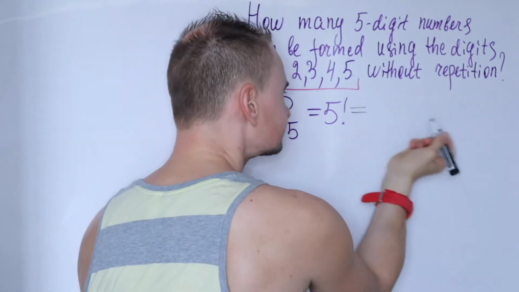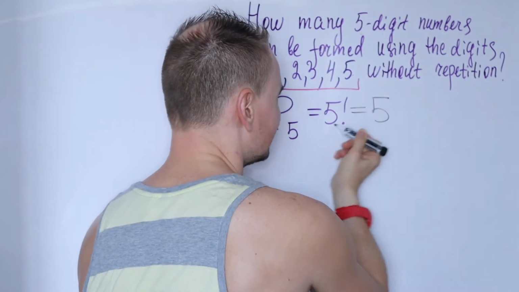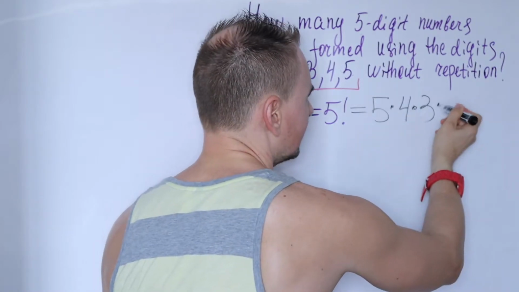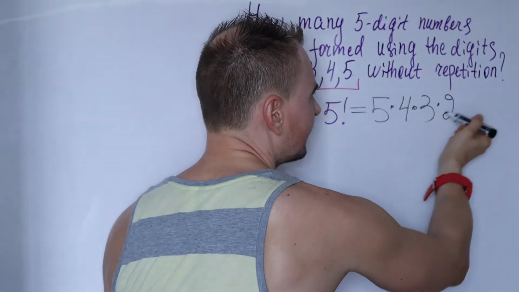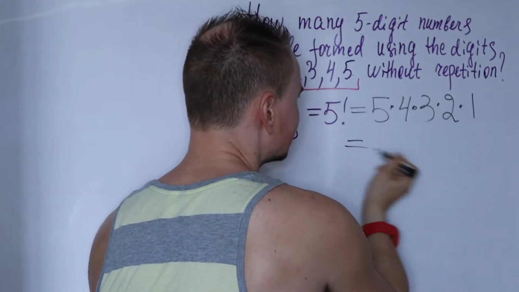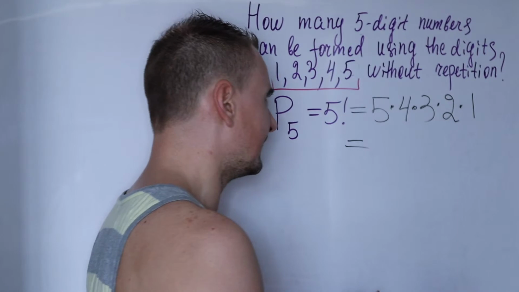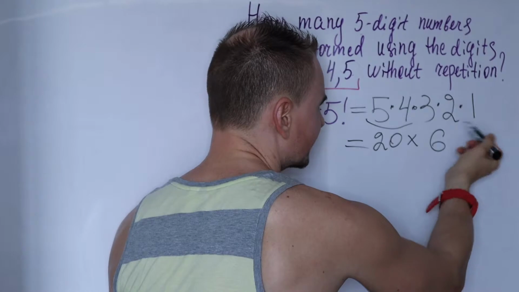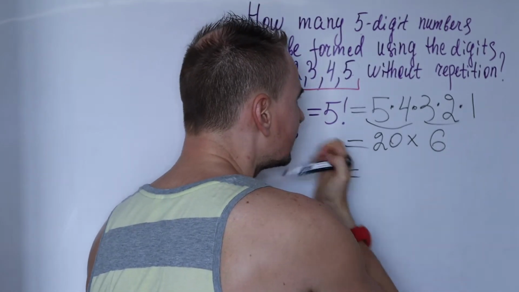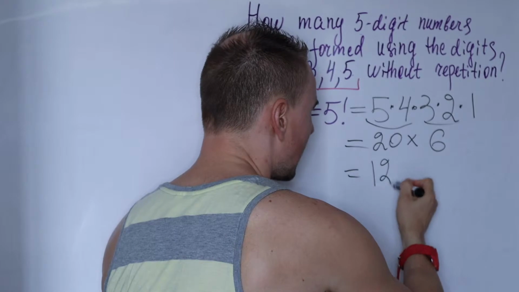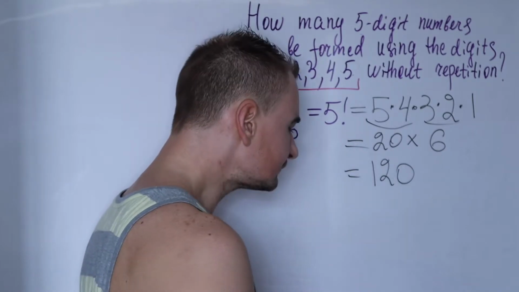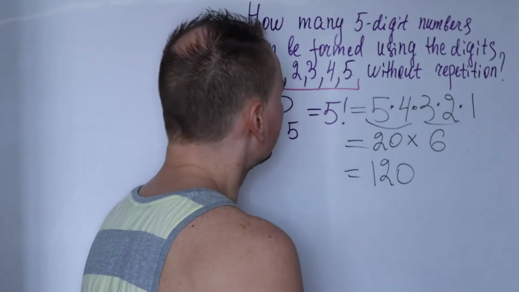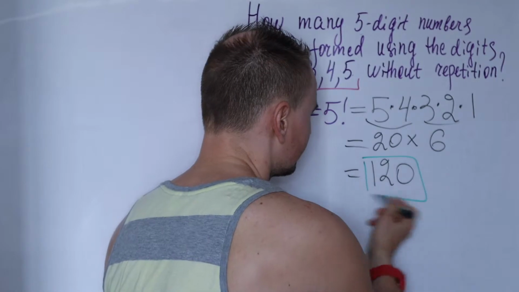Now, all you need to do is convert this factorial into multiplication. Again, as I mentioned before, you always start with the number that you are given, and you multiply all the way down to 1, not up. So 5, 4, 3, 2, until you hit 1. And all you need to do is simplify it down. So 5 times 4 gives you 20, times 6. You could simply ignore this one at this point. Total number is 120. So it's kind of a huge number. That's the total number of permutations for this problem.